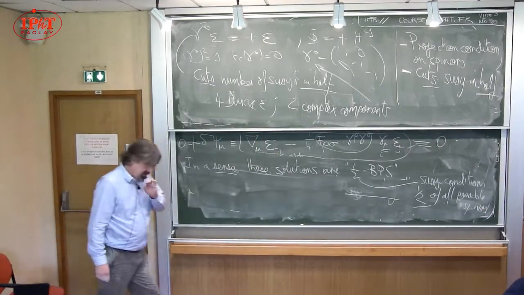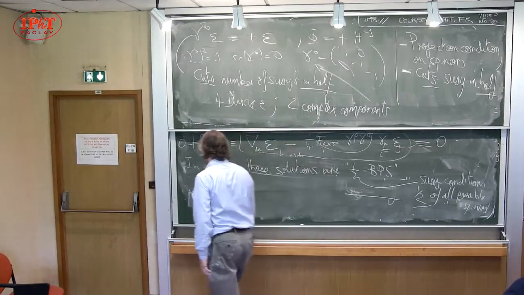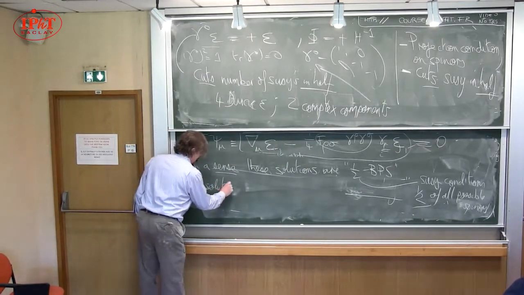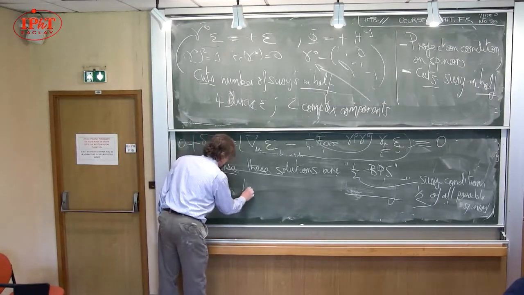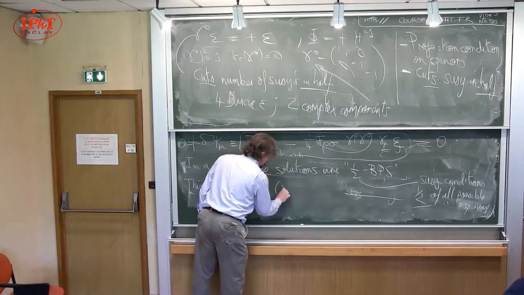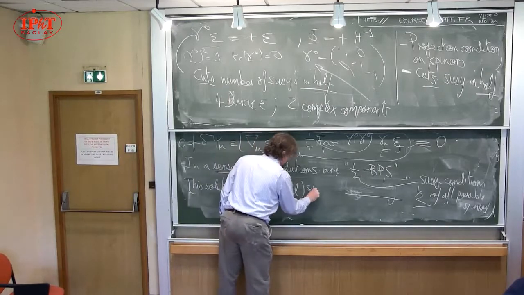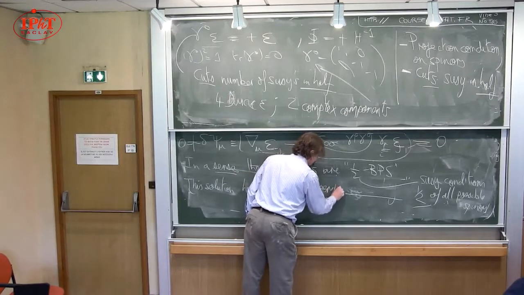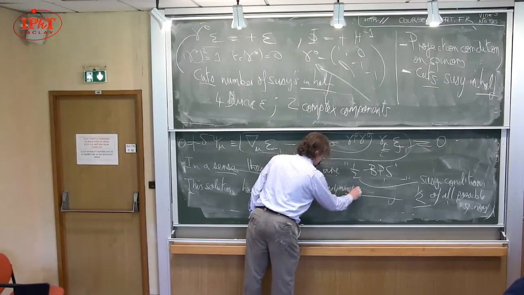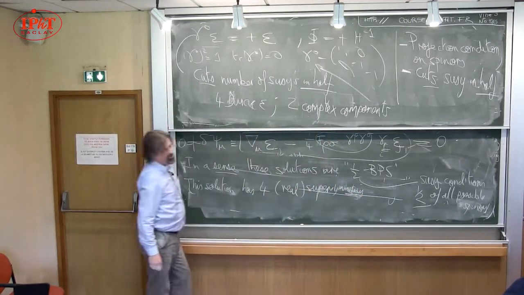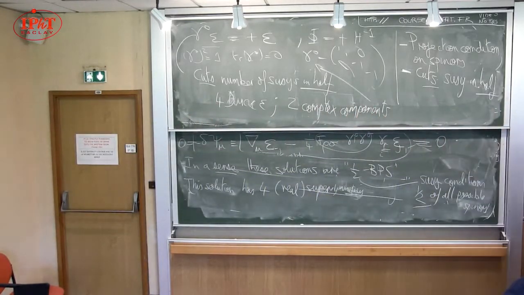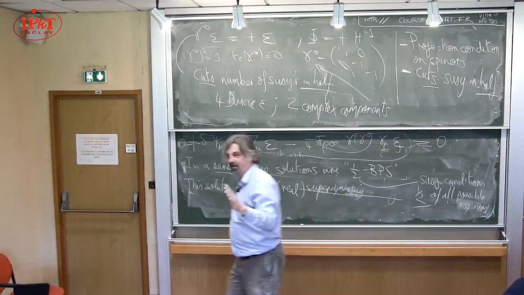The best way, the universal way to describe this solution is that it has 4, and usually implicitly real, supersymmetries. That's unambiguous. You count the number of actual supersymmetries. So how many supersymmetries? I start with the Dirac spinor, that's 4 complex components. The projection condition cuts it in half, 2 complex components, 4 supersymmetries.